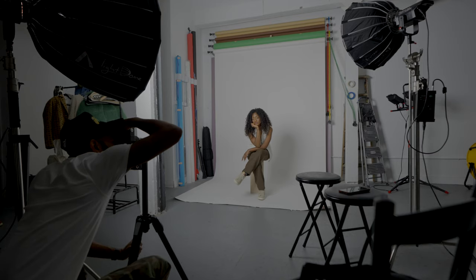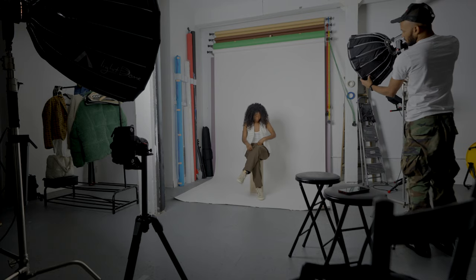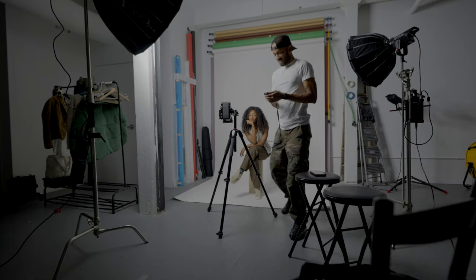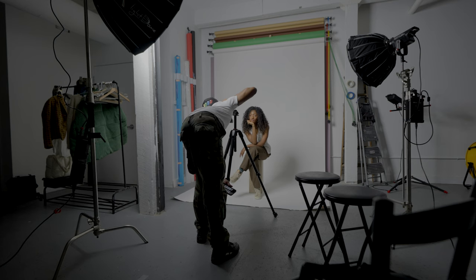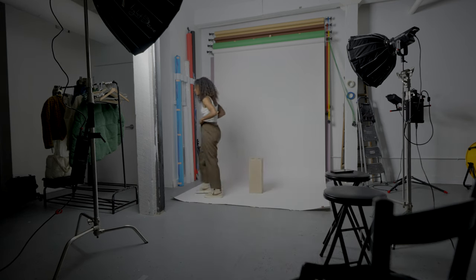The first thing I'm doing is measuring the light with my light meter. This tells me what to set the camera at for aperture and shutter speed. Because this is film, I don't want to waste any shots. I'm also moving the light more to the left of her — this is the fill light, used to fill in the dark spaces that the main light cannot reach.